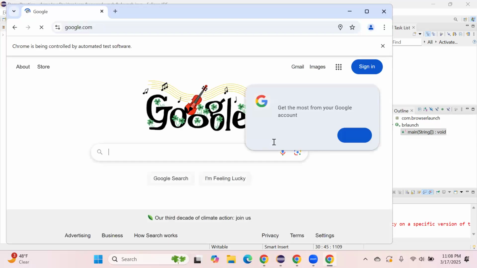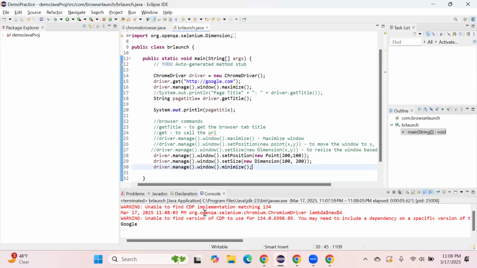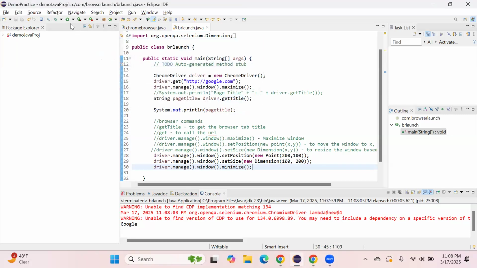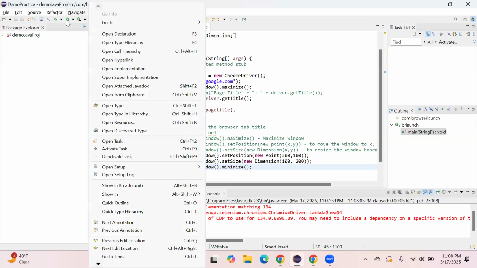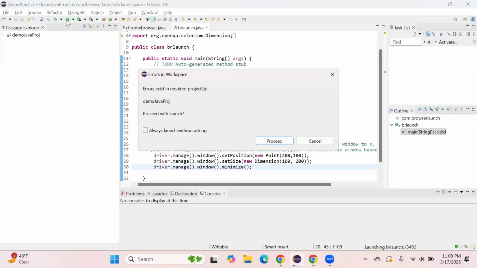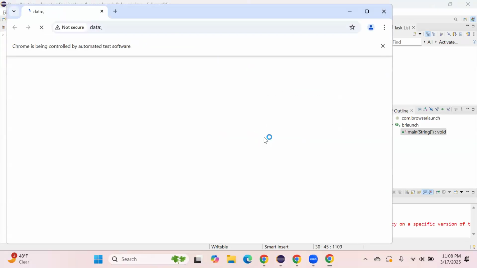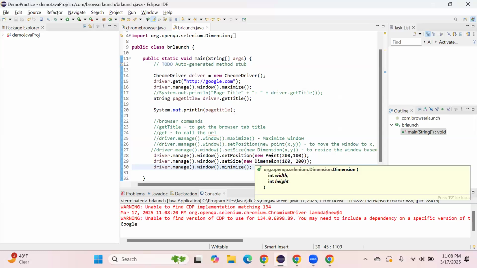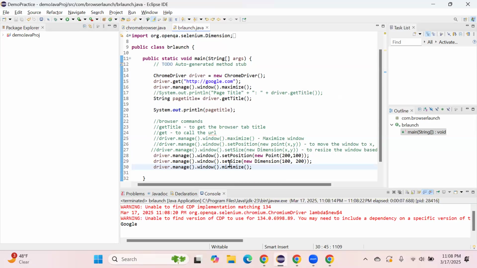Why is it showing? So first it sets the point, minimizing. Yeah, this is to minimize the browser.